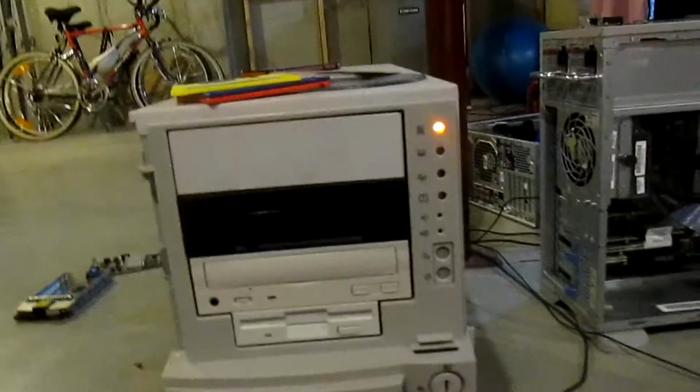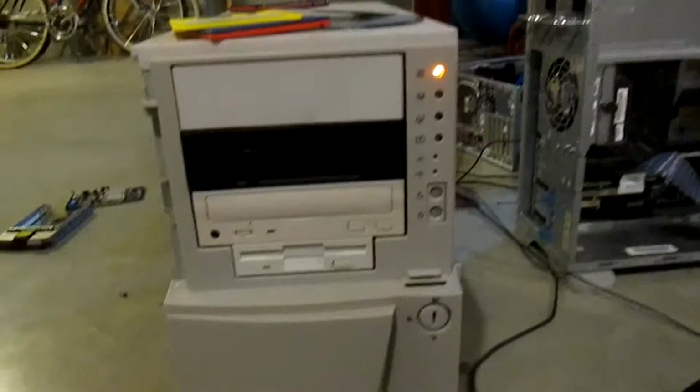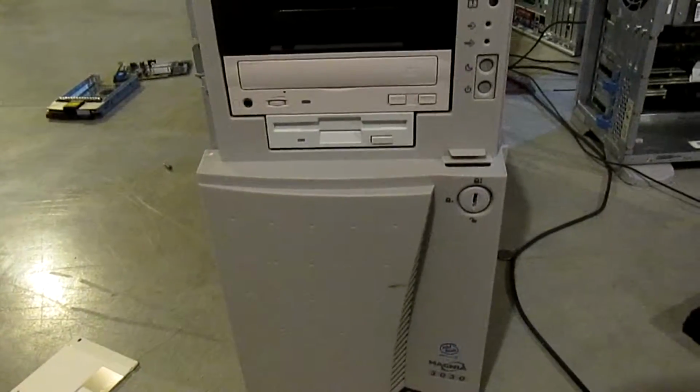This server, as you can tell right here, is Pentium 3. And as you might have seen from the first part of the video, it is a dual Pentium 3 850. Now, this computer, I'm not going to tell you where I got it because that's a secret.